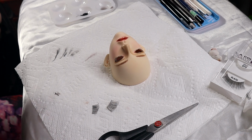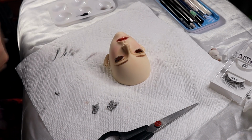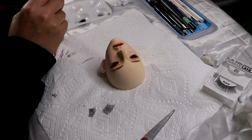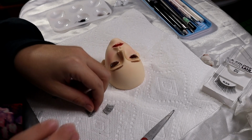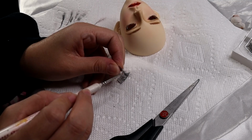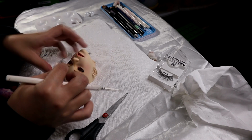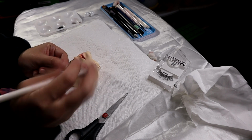We're gonna do kind of the same thing, and we're gonna put glue onto the base of the lash. I'm gonna put some glue out here on my palette, and I'm gonna put it on my brush, and I'm gonna put it on my lash. And I'm gonna just run it across the edge here. Once I have some here, I'm gonna go ahead and lay it down into the eye.